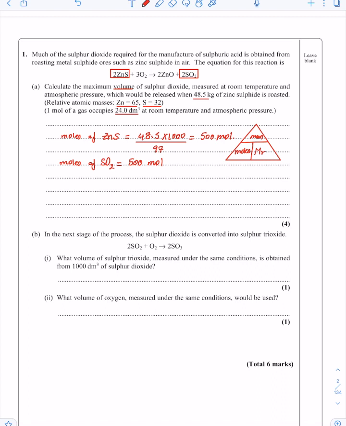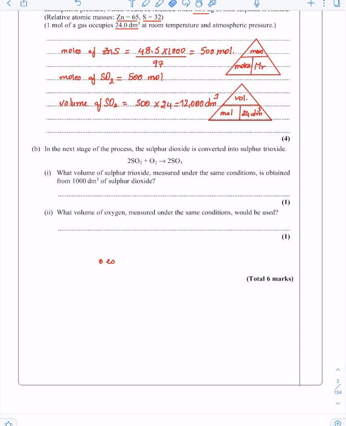بعد كده هنروح جايبين الفوليوم من قانون الفوليوم. قانون بيقول ان المولز is equal to volume over 24 cubic decimeter عشان احنا نشتغل على الكيوبيك ديسيمتر. يبقى هنا المولز is equal to volume over molar volume اللي هو 24 cubic decimeter. يبقى الفوليوم of sulfur dioxide gas is equal to المولز which is 500 times 24. 500 times 24 give you 12,000 cubic decimeter.